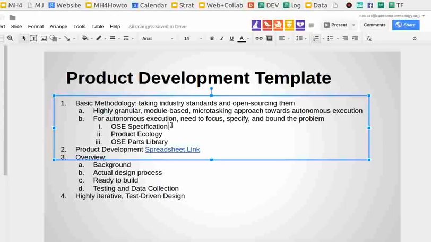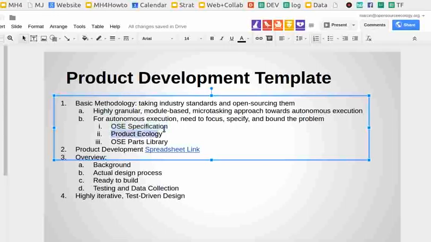And that lists a large number of desirable product features or approach features that we follow for all projects, namely that we're absolutely open source, that we're transparent, that we're modular, that we do test-driven design, that just about any property of the system is in there. And that's a whole lesson in itself. You can go through the OSE Specifications, but the OSE designs are intended to be as much in sync with the OSE Specifications as possible so that they fit not only as individual machines but as the entire set. So for example, the fact that we're developing a product ecology for a set is one of the OSE Specifications. You don't develop a single machine, you develop a system of machines, which includes common parts, and also includes scalability, lifetime design, and other desirable features. So we can take a look at the OSE Specifications on the wiki.